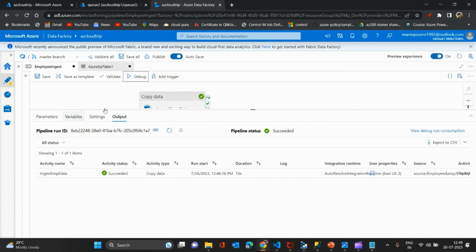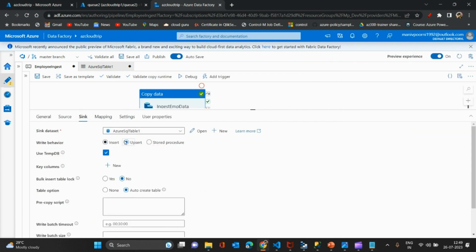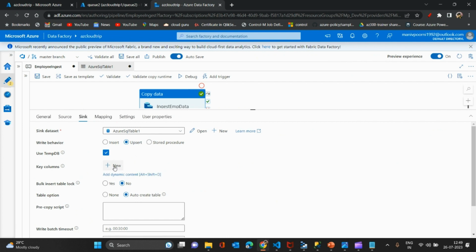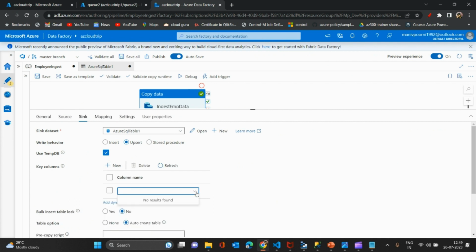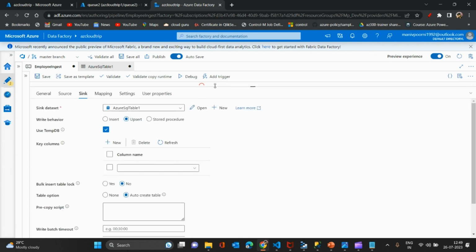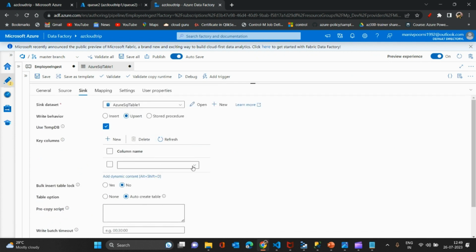The interesting thing is, if you go for upsert, you need to specify a key column here. If you know SQL, when you write an update statement, you need to write a where condition, right? So you need to specify the primary key column here. Employee ID is the primary key column here.